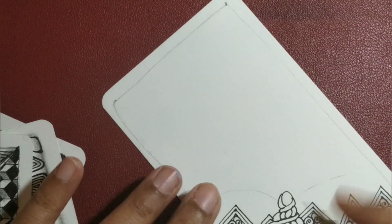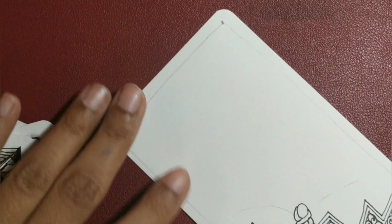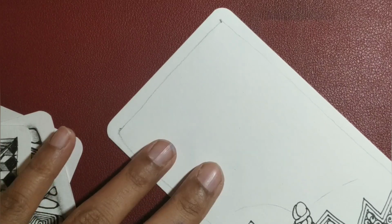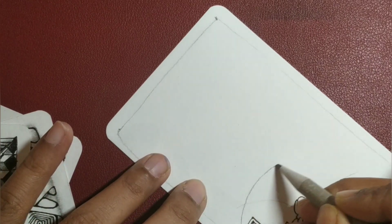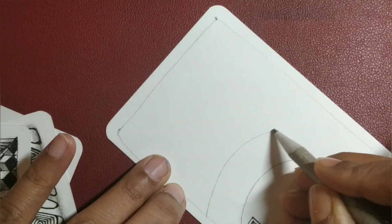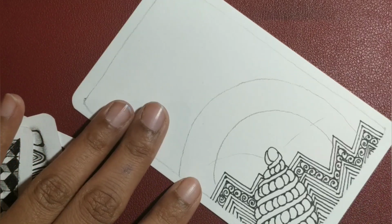Now moving on to the next. So let us see, what do we want to do? Probably add some any tangle of your choice. I will probably add some bands here. One band, something like this. Yeah, just for reference.